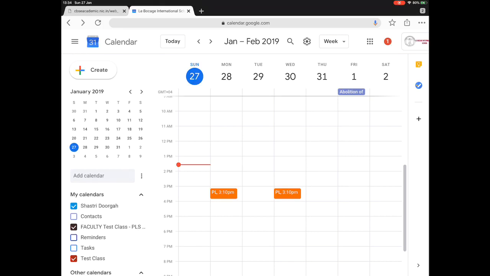So for example, for all my Form 3 students, I could ask them to add the calendar and ensure that before any task they have a 3-day notification. They could do that. You will not be able to see whether your colleagues or your students have added a notification, unfortunately. So in the second step, what you could do to send everyone a reminder, maybe you will be creating an event.